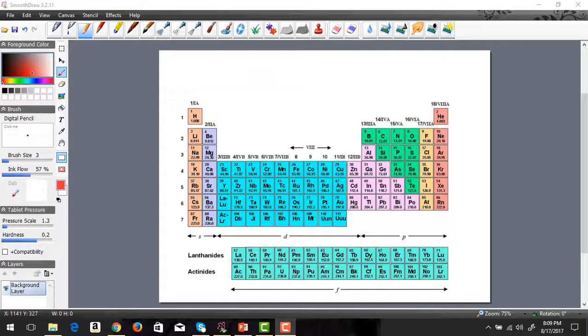Okay, elements, while they are in columns and rows, as you can see, are grouped based on some larger phenomenon called orbitals. Again, a term we will come back and discuss. And there are four types of orbitals: S, P, D, and F. You heard me right. It's S, P, D, and F. And you didn't hear me say it in any other sequence. I said it twice. I can say it one more time. It is S, P, D, and F. Because that is how orbitals can be arranged, because F has the highest energy, S the lowest energy.